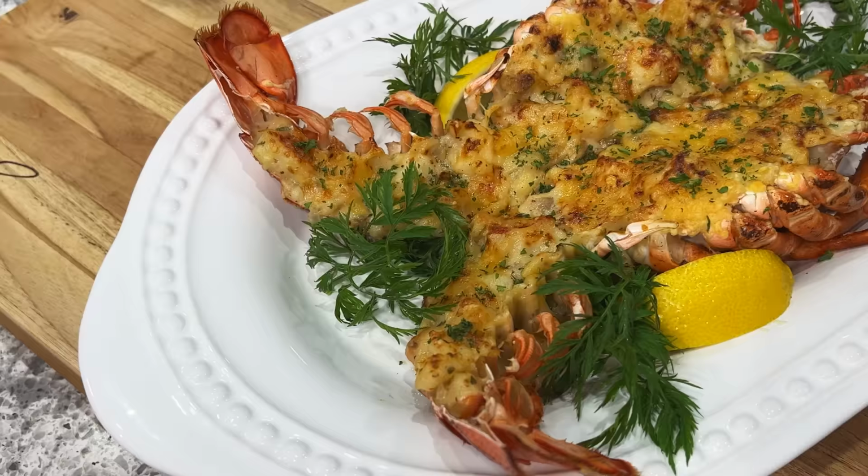Well, hello there, friends. We're returning to the 70s and we're gonna make a classic, Lobster Thermidor.